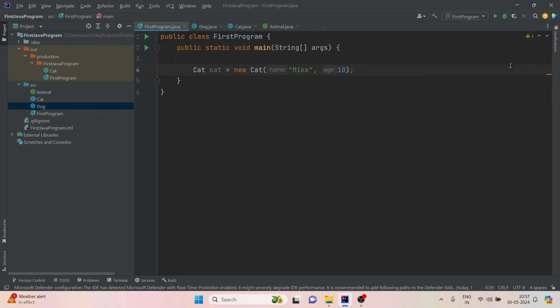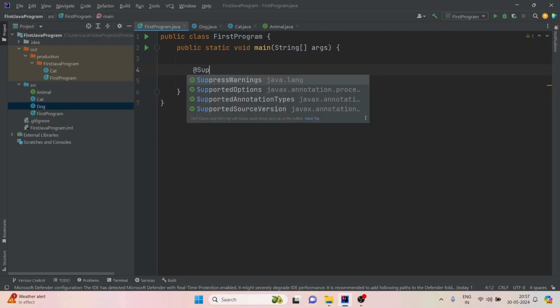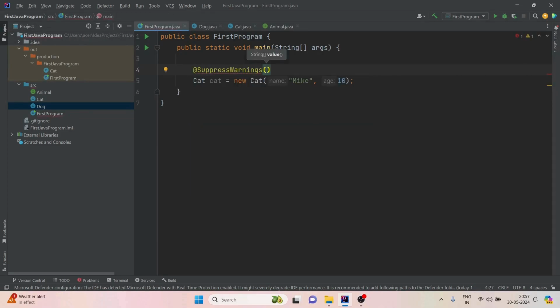To suppress this warning, I can simply use an annotation called @SuppressWarnings, and as a parameter I can pass in "unused". As you can see, I'm not getting the warning anymore. So these are some of the built-in annotations that Java already provides in the java.lang package.